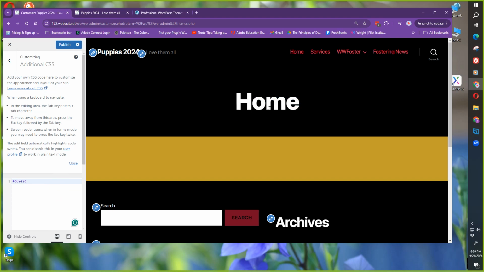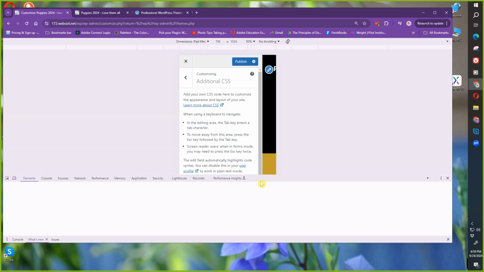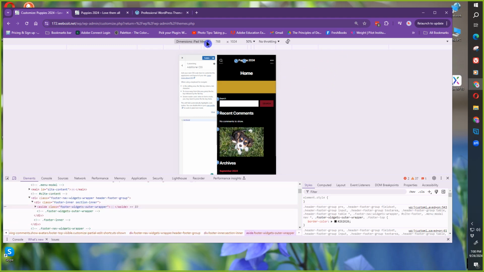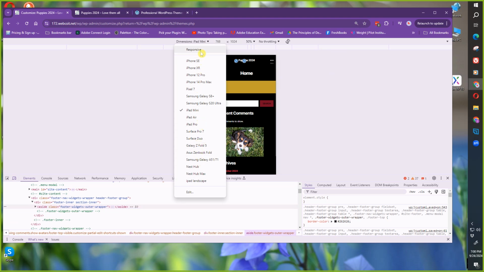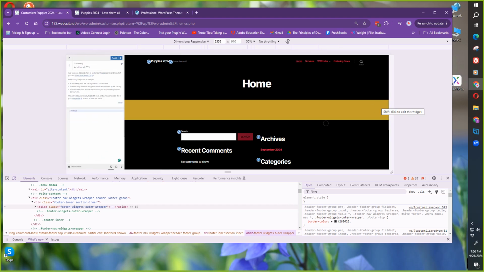And then I'm going to come here and I'm going to inspect this and see what this theme is calling this. Now I know it's an H1, but some themes sometimes will add some other selectors on top of the H1 that you have to add to get it to work. Okay, so to do that, I am going to right click my page and inspect. Okay. And my inspector is on a mini iPad, which I really don't want. So I'm going to go responsive. And I'm going to make this nice and big so I can see everything.